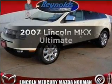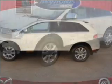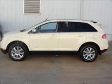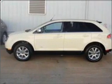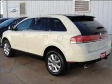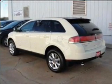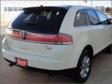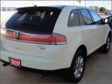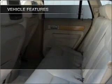Get noticed in this 2007 Lincoln MKX. If you're looking for an automobile with great attributes, look no further. With a reliable six-cylinder engine that responds smoothly to its six-speed automatic transmission, premium wheels give a more luxurious look. You will appreciate the safety feature of anti-lock brakes. Heated seats are a desirable comfort feature. Let the outside in with a built-in sunroof.